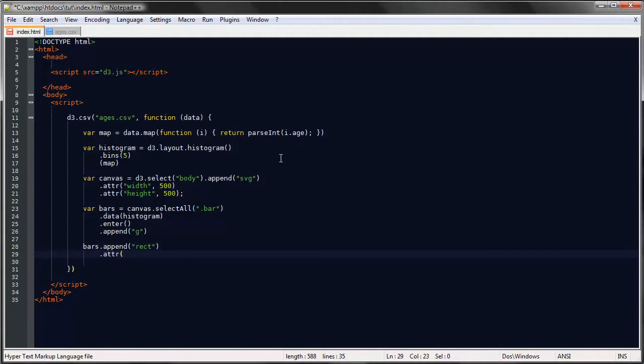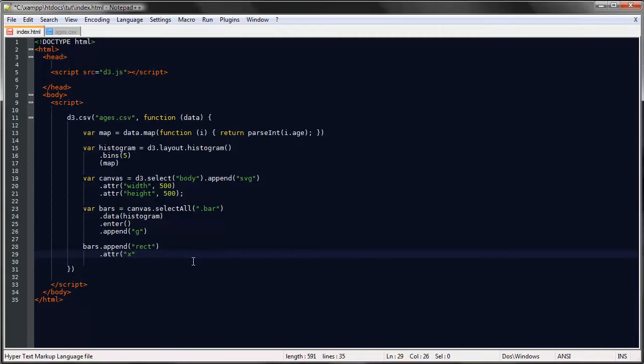and here we need to specify the properties. So this is where the interesting part comes in. First of all, let's give it the X property, which is the horizontal coordinate. Since SVG starts drawing from the top left corner, let's just make this basic histogram with a number of bars going from the top to bottom.